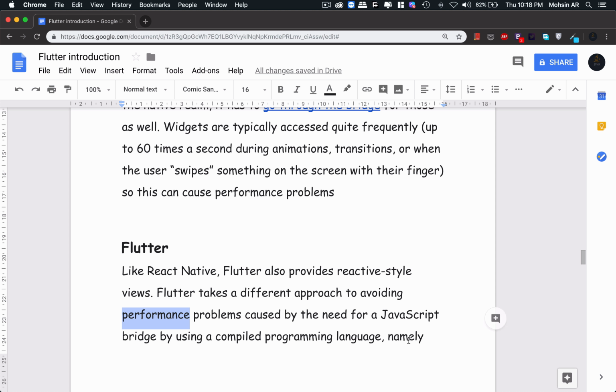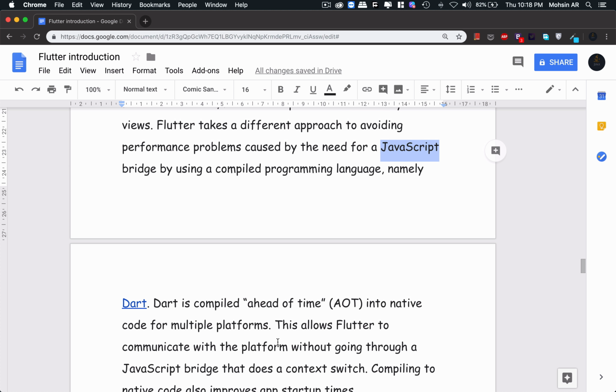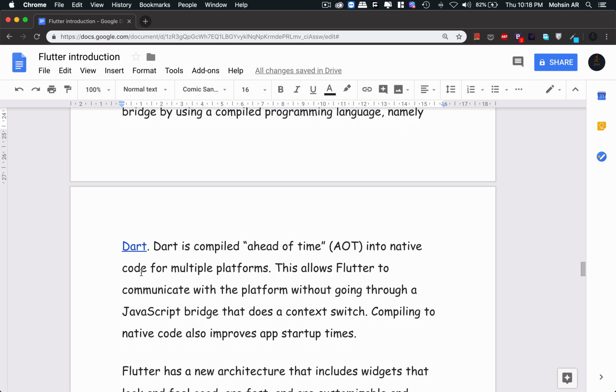Dart is compiled ahead of time (AOT) into native code for multiple platforms. This allows Flutter to communicate with the platform without going through the JavaScript bridge, which does context switching. Compiling to native code also improves app startup times.